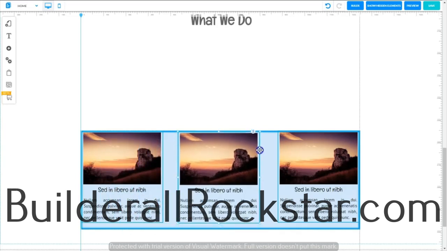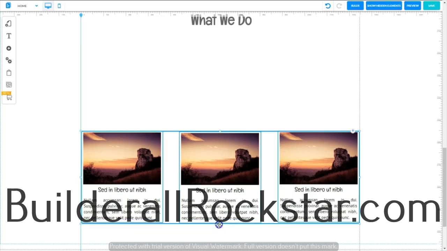Let's put it right up here at the top, snap to that grid, the top of that box. Now we can adjust the bottom of this large blue transparent background box, and move it right up nice and tight.